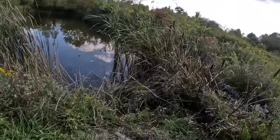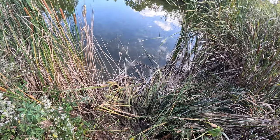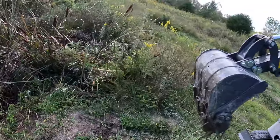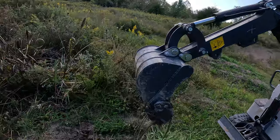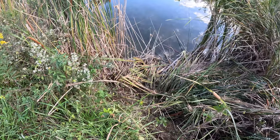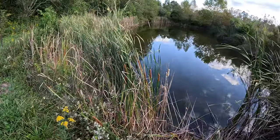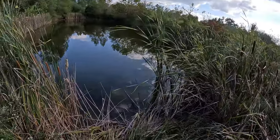Turns out the water level was a lot further down there than I thought. This doesn't have a super long reach, but I was able to open this up. At least now when I throw the end of the hose in there, I can see it, versus when I just threw it over all this, I had no idea where it was.